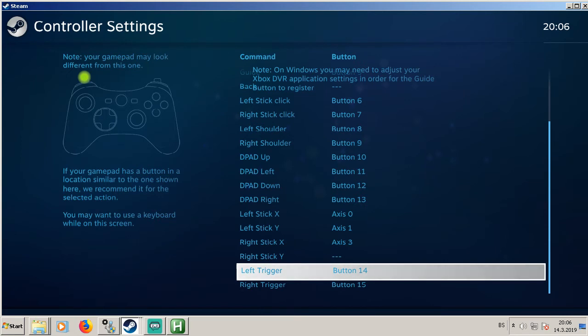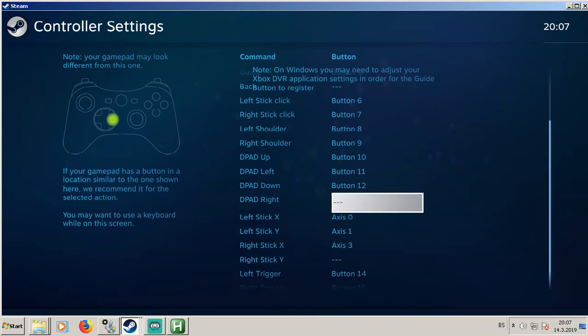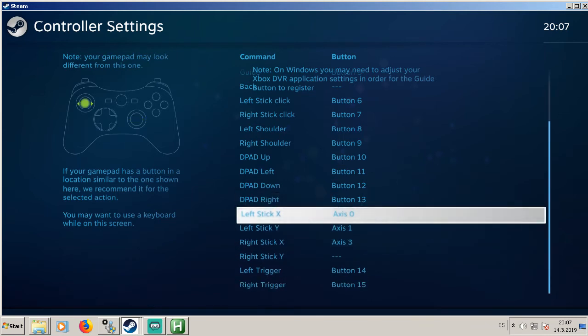Just continue. So that should be R, right? No, that should be T and Z. This one is R. Now this is the important part. This is where we're gonna make your keyboard work as a joystick, if you know what I mean.